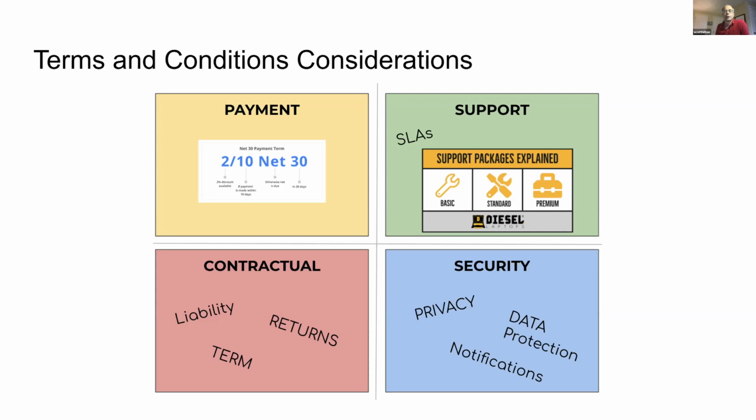Similarly with support, you may have your basic support, but what are your upsell support packages and how do you price those? And then how you factor them into your overall pricing model. There are contractual terms, about the term of the contract, your return policy, liability, which also need to be factored into the cost to deliver the service to make sure you recoup those costs when you set the pricing model. And now more and more, there are whole provisions in the terms and conditions around security that you need to factor into how you look at your pricing model.